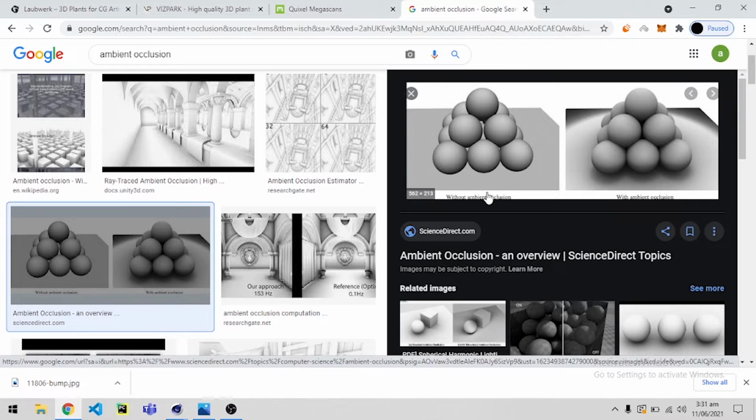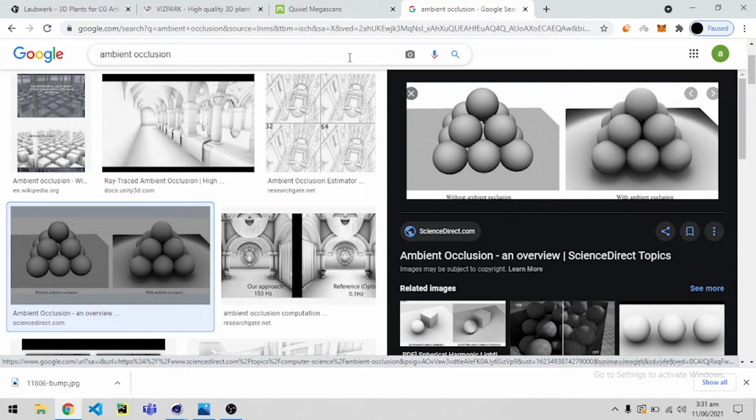So you can see this thing right here. In this, the ambient occlusion is turned off, and in this, the ambient occlusion is turned on. You can see it makes a huge difference. In these, there's no shading, no dark shadow area between these, but in this, there is a ton of dark area. So ambient occlusion is a must, and it should always be on in all of your renders.